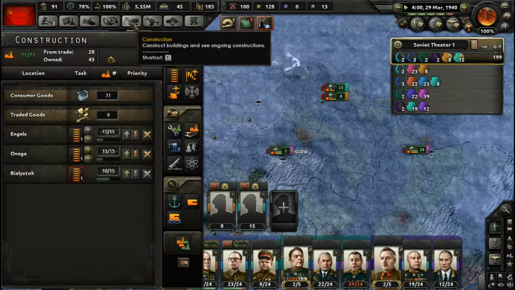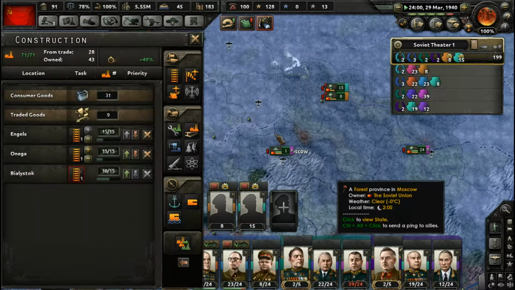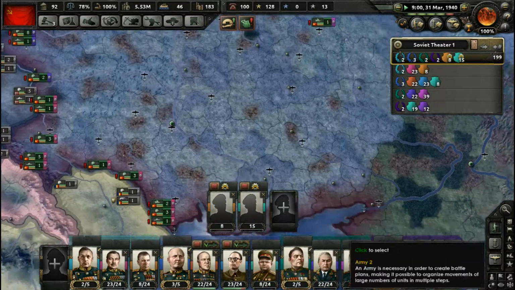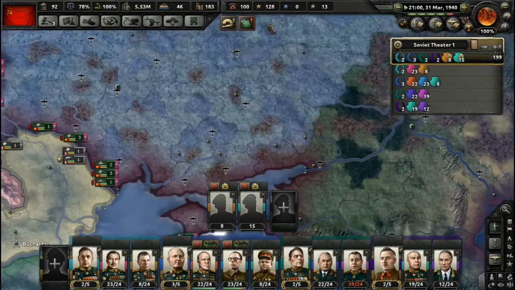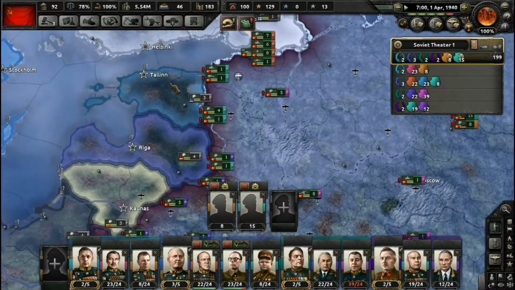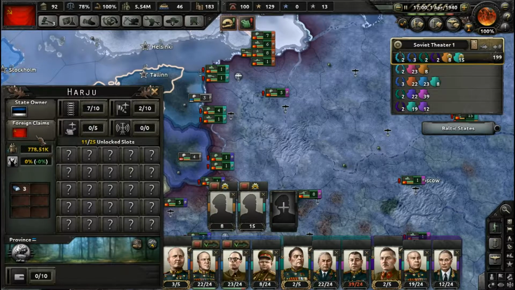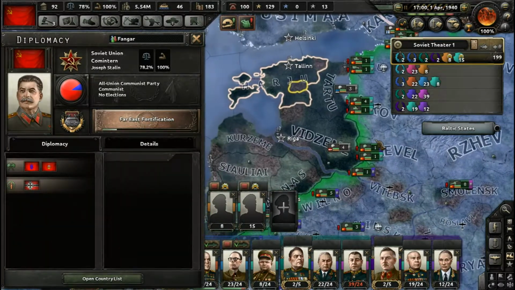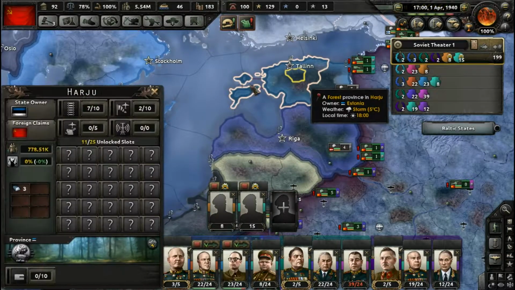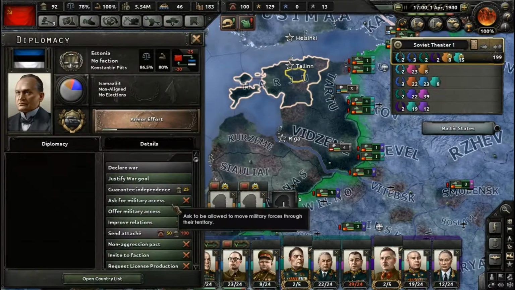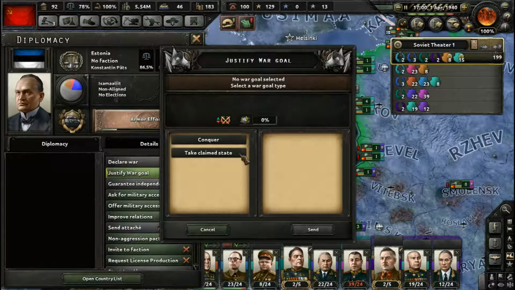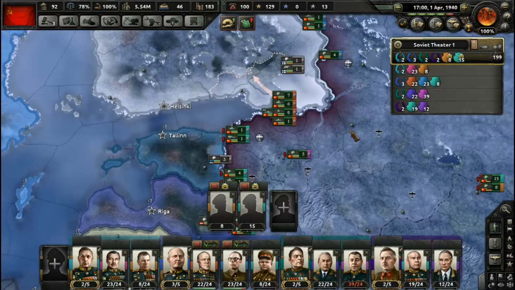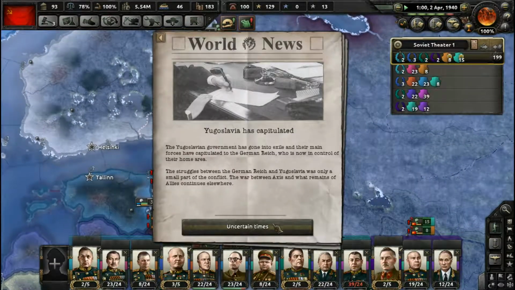Okay. Apparently we're just finishing up the construction of infrastructure, and when we get the warning that we're done constructing our infrastructure, we'll have a look at other things. That is my country? What? Oh, I clicked on the wrong one. My bad. I could always just try to invade them, but that would not be smart, I don't think. That would be highly dumb.